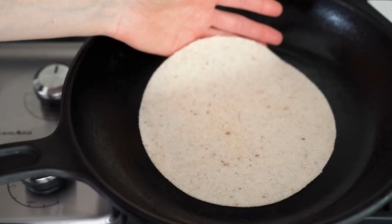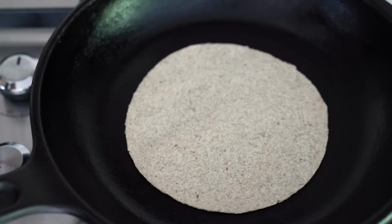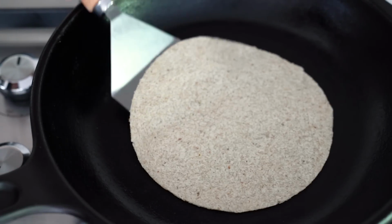Cook the flatbread on a well-seasoned cast iron or a non-stick pan over medium heat. I'm purposely saying well-seasoned because if you use a brand new cast iron pan or a stainless steel pan, the dough will stick to the pan.